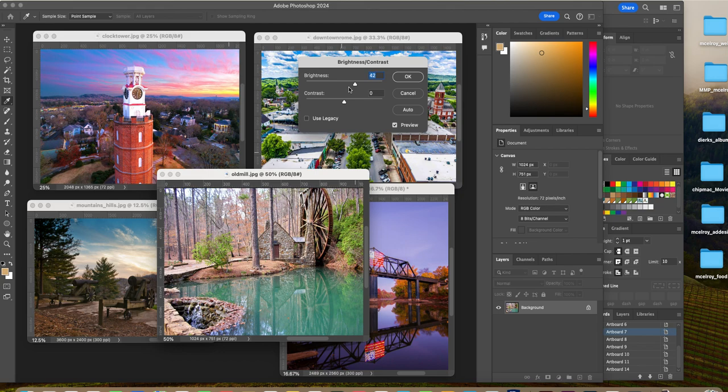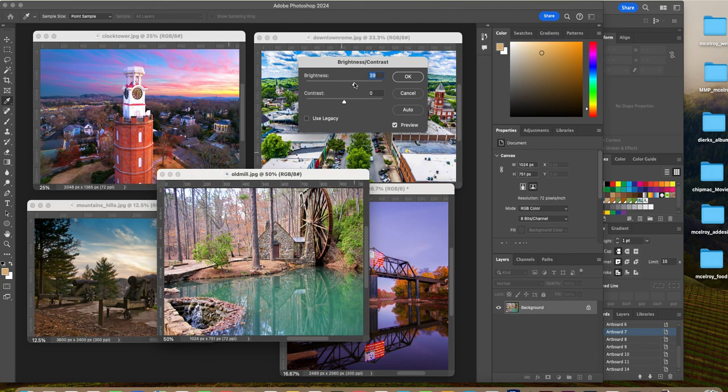Now, some of your pictures I can see while I walk by your screen are super dark because they were taken at a time when there wasn't a lot of light available. They were taken in the evening. I mean, there's any number of reasons why the brightness of a particular image would be on the less saturated level. So let's make an adjustment to our first picture here. Let's crank up our brightness a little bit. Give it a nice amount of contrast.